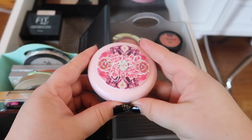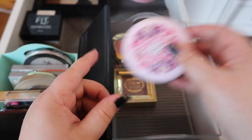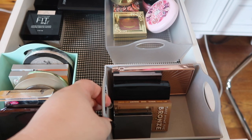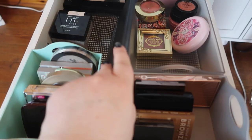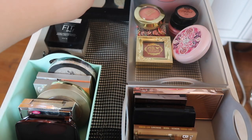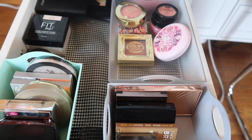Last but not least we have the MAC and Patrick Star duo — it's a bit different from what I have in my collection and I love the packaging, so I think I can keep this. Oh my god, it looks so much better — we literally got rid of like half of my blushes and the bronzers are right there, so nice and neat. I also have a Z palette with depotted face products, but I need to declutter my single shadows and anything depotted, so that's gonna be its own separate video.